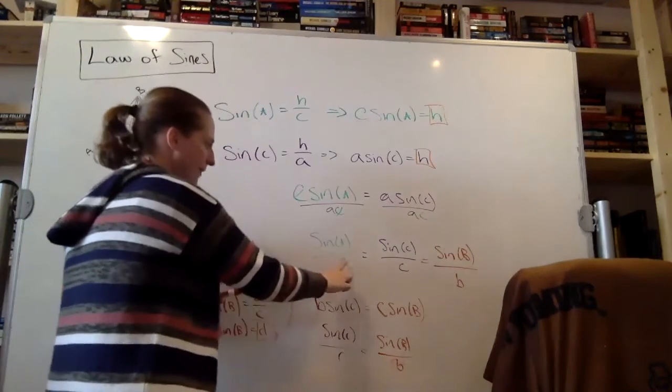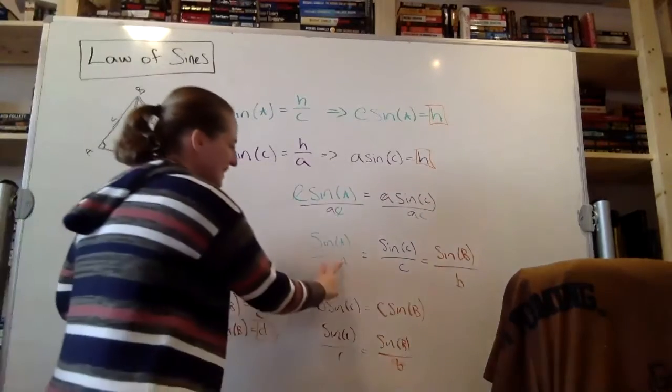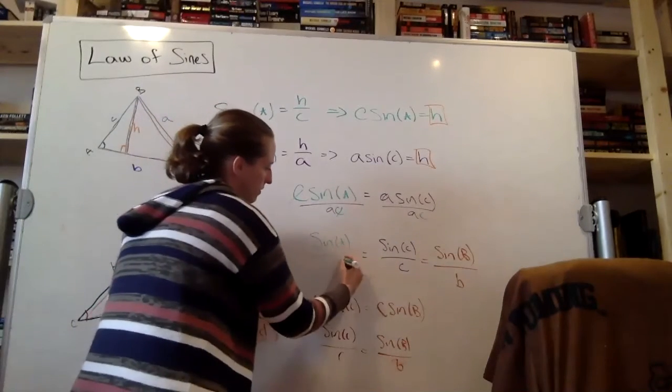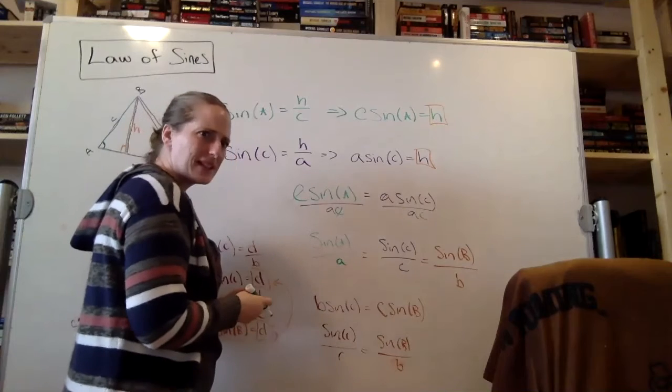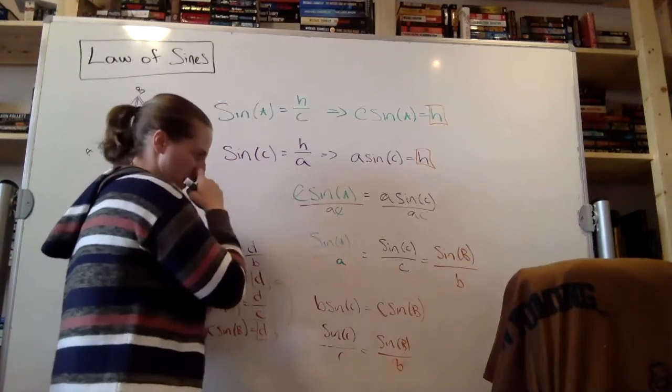Oh man, I messed up. Just a tiny little mess up here, but I'm looking at it and I don't like it. This A should really be a little a, right? If it's a big A, it makes it seem like it's an angle, and that's not what this is. Notice up here I divided by little a. I just screwed up when I wrote big A here.